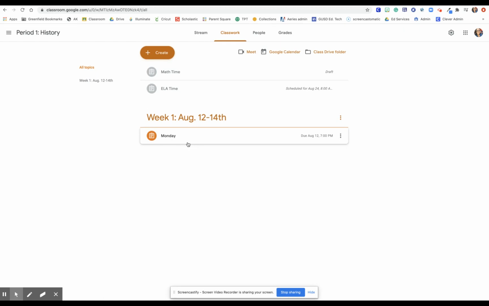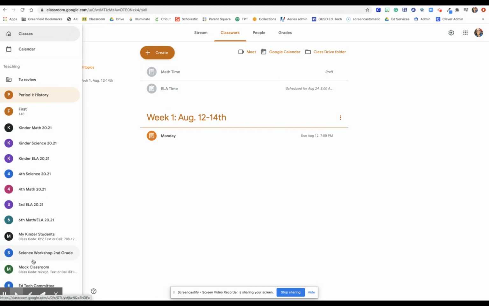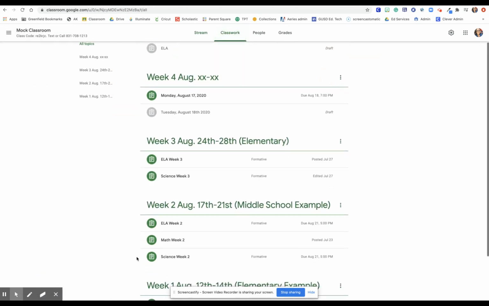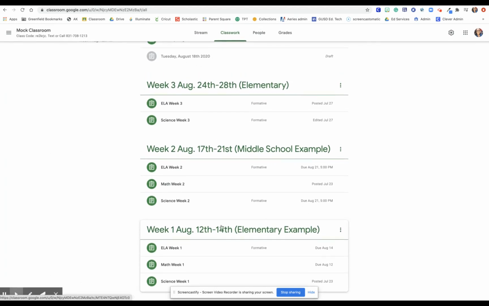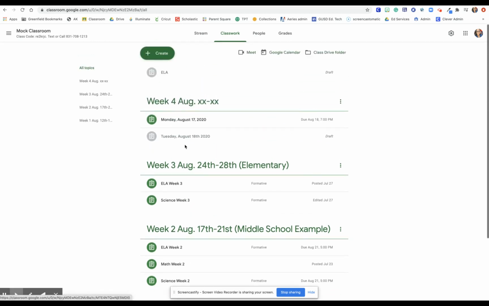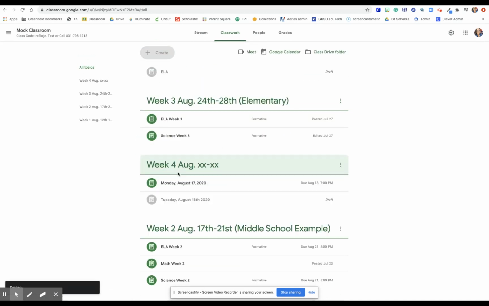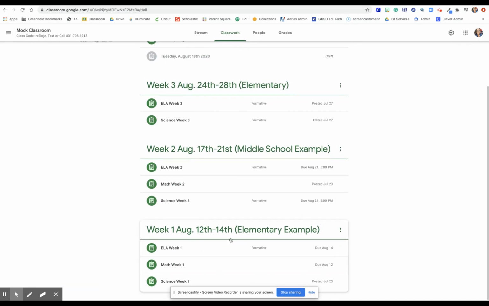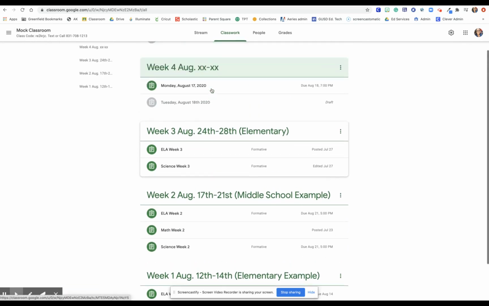I wanted to show you another Google Classroom. That's kind of the one that I was showing you earlier, the mock one, just to see what a more populated one would look like. So you can see again, for week 1, it was ELA, then the math, and then the science assignment, and so forth. Now, just so you know, you could move and toggle these around, but what we're wanting to see is that all of the week 1 stuff lives at the bottom and that as the weeks continue to grow, they live at the top. That's right.